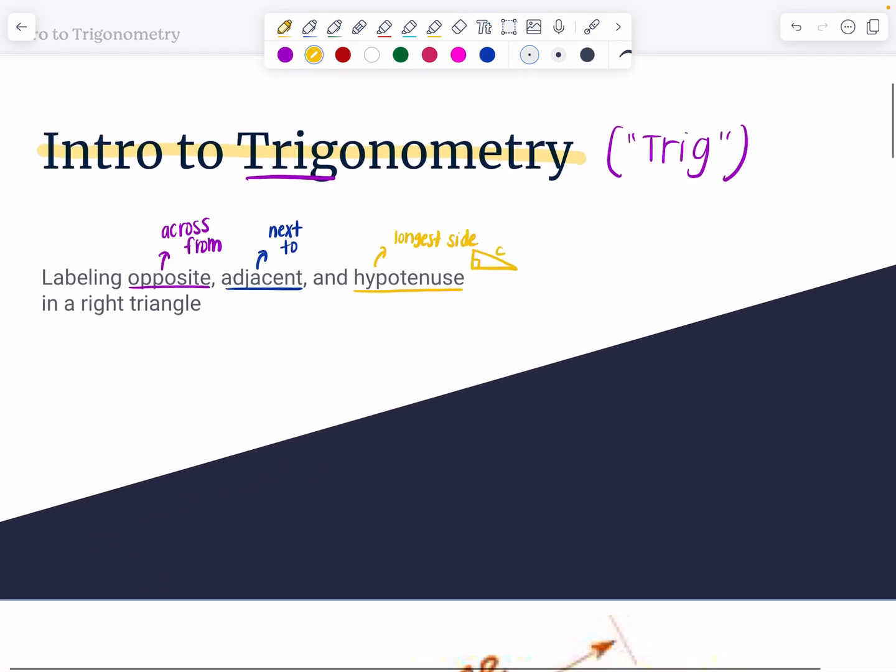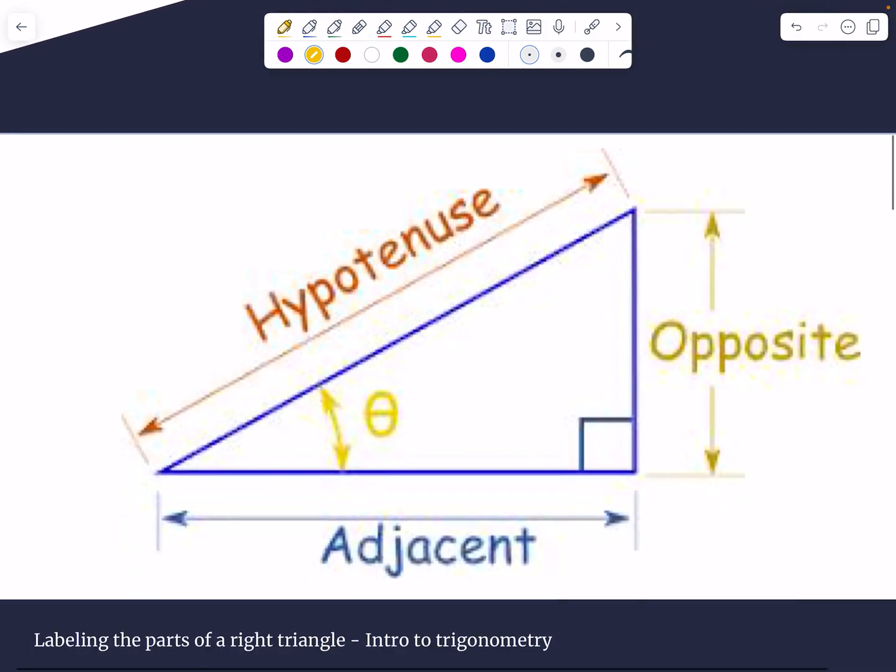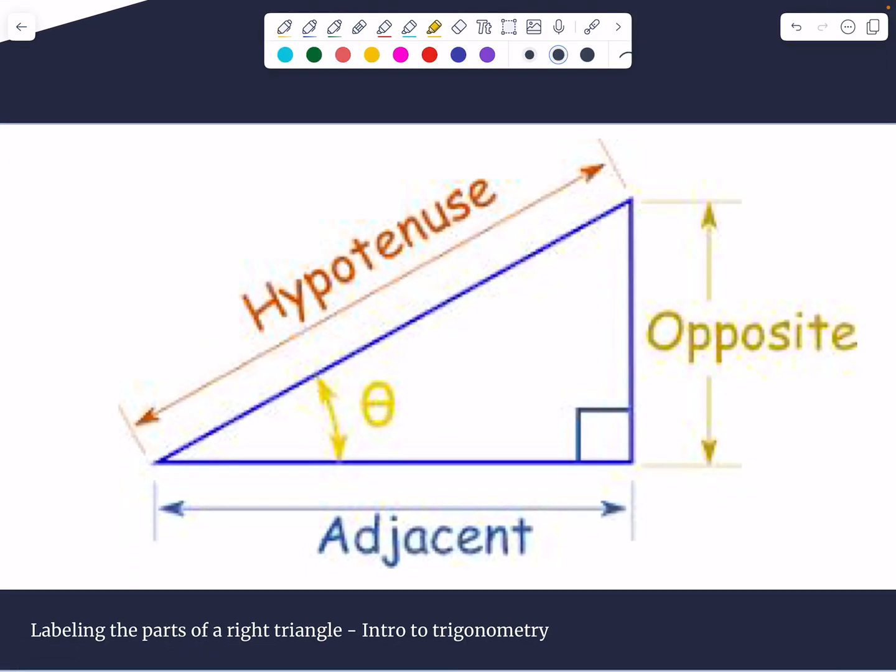And so let's look at a few pictures, because this takes a little bit of practice. What is my angle? My angle that's highlighted or indicated is this one right here. So we're always going to be going from one of these acute angles. Remember that acute angle is measured less than 90 degrees. So we're not going to be going from my right angle. We're always going to be approaching this triangle from either the yellow angle or from the pink angle. And in this picture, we're approaching it from the yellow angle.